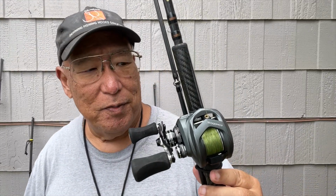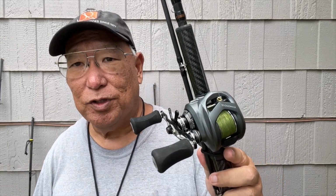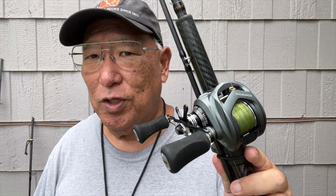Those are rated up to only an ounce. This one here is up to 3 ounces. This one here is a C model, a casting model. I put on my smallest Komodo, the 200. This here is good more for the boats or off piers, but you can still use it for the shoreline, but you're not going to get that faster retrieve as you would with the spinners. So this is pretty much a user specific setup.